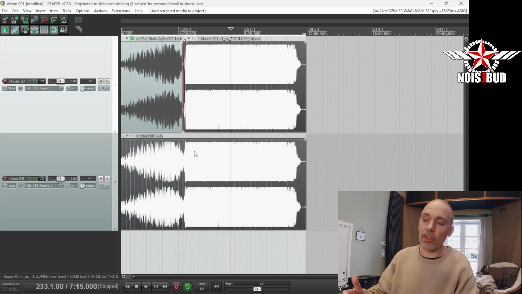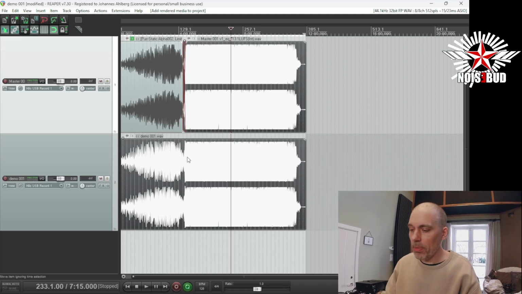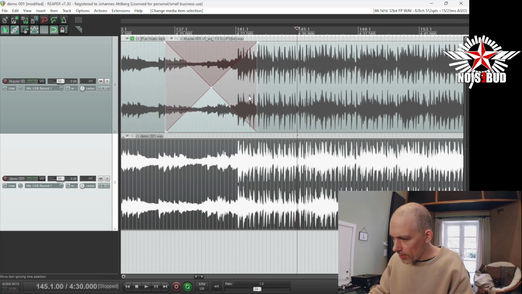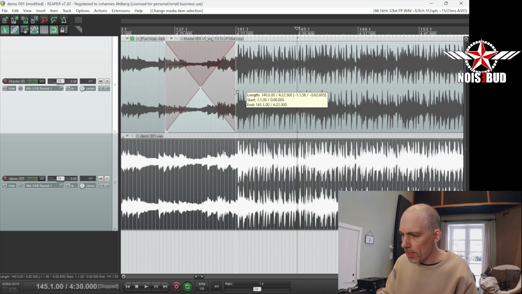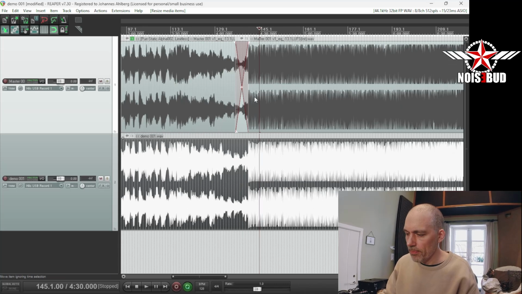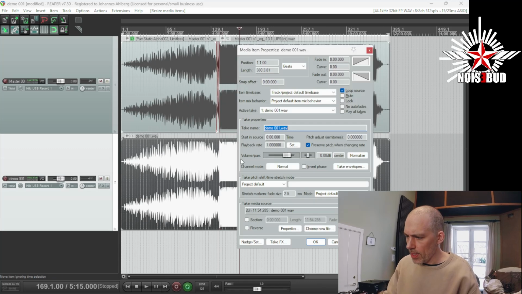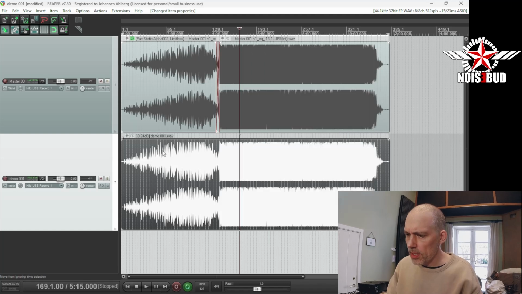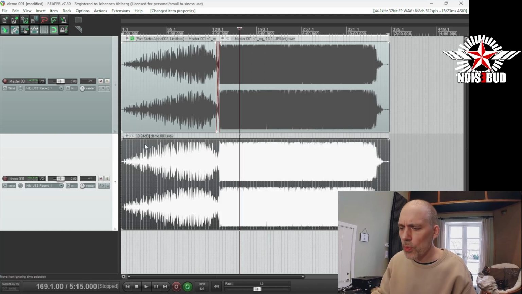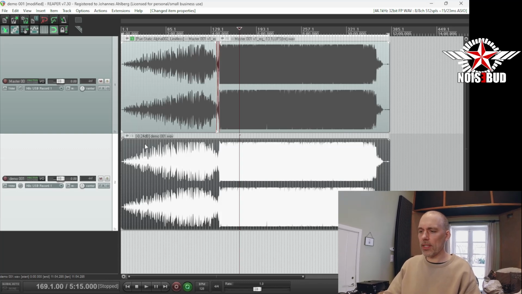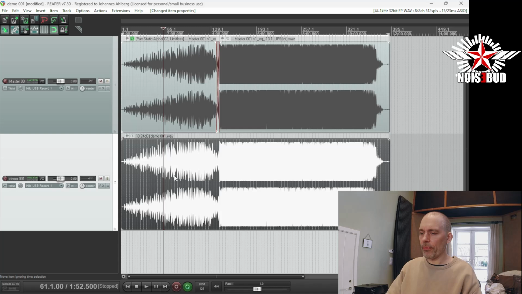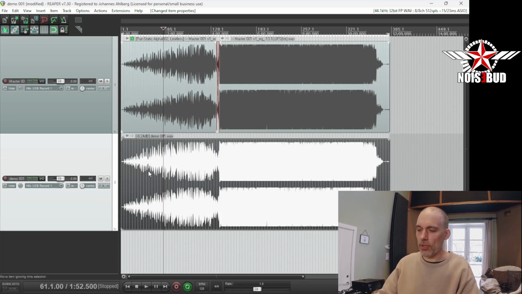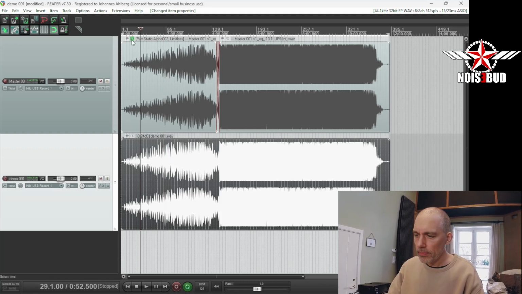It doesn't need to be exactly the same number, but about the same. You can see that there's a little gain boost exactly here, so I probably should have put this like that instead, but never mind. We're going to normalize this to 13.1, which means that we lost 0.24 decibels, which is acceptable. And I would probably tweak this a little bit further if I was using this for something real.